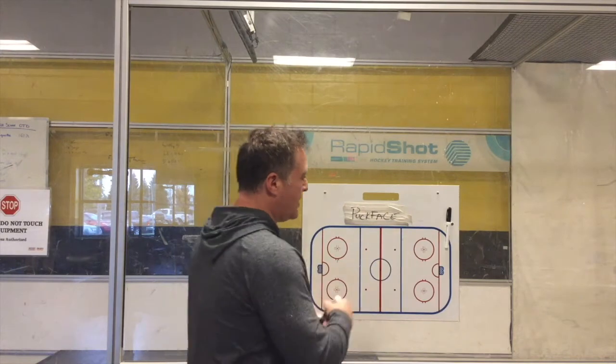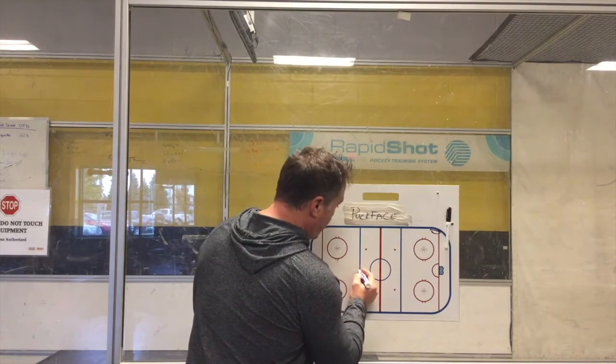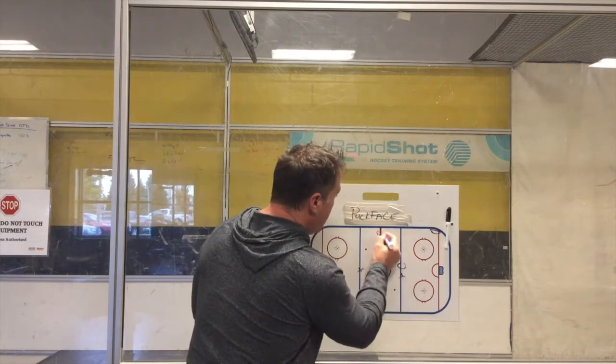At the young ages, you're just trying to get used to passing the puck and getting their feet moving. The older ages, you're looking for a little bit of pace. Simple drill though. So here, all we're doing is this. Starting off in opposite corners, setting up, let's call these guys X's. From this end, we'll call them O's.